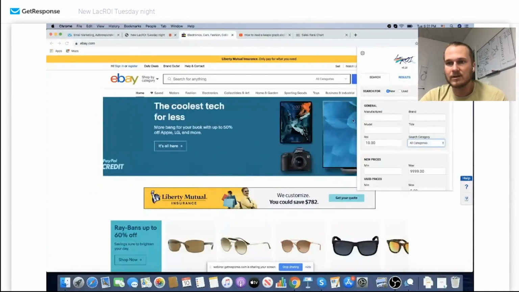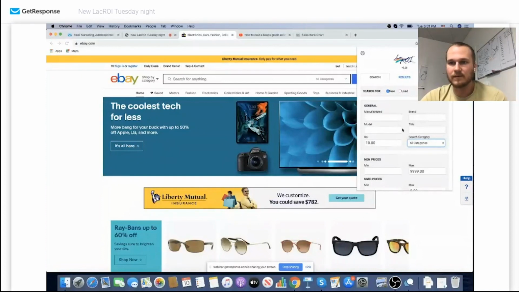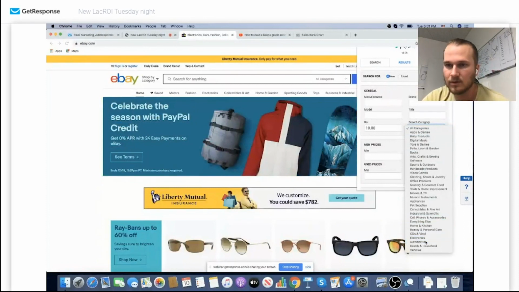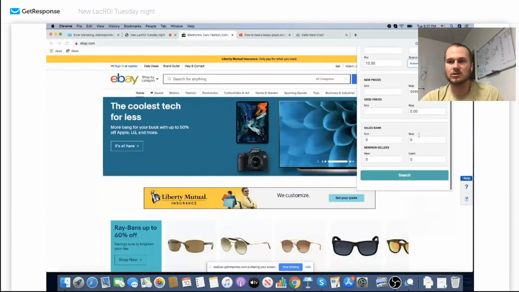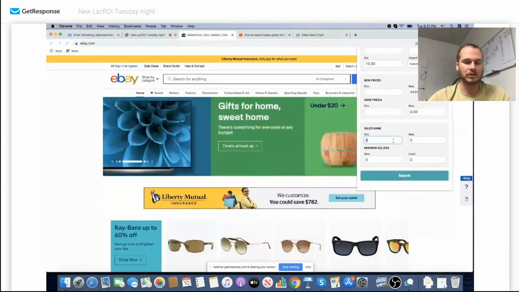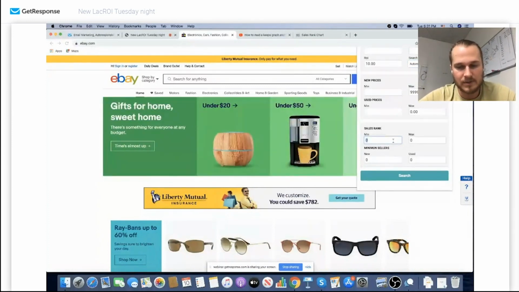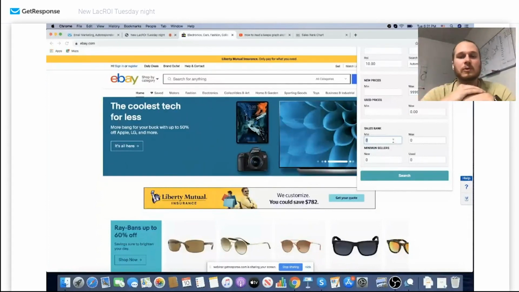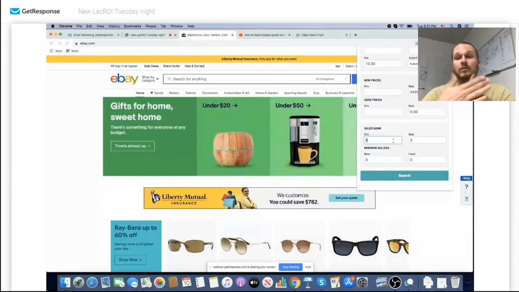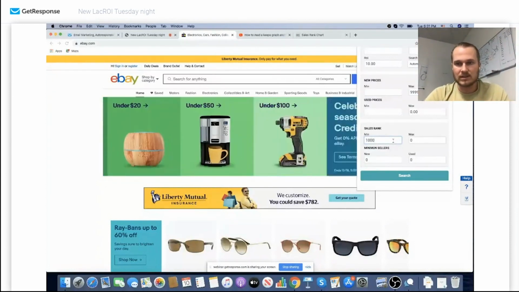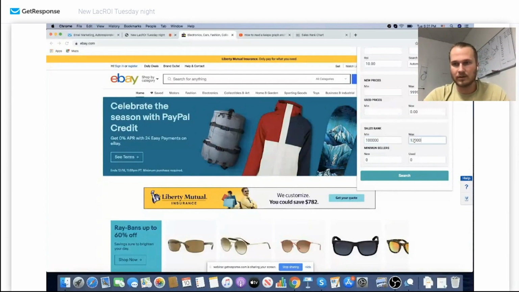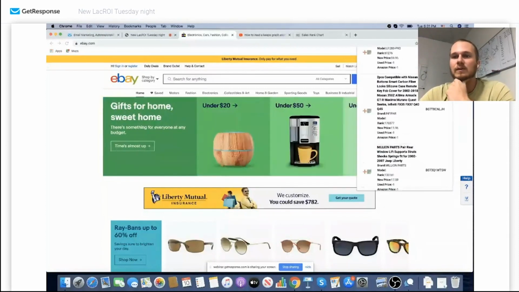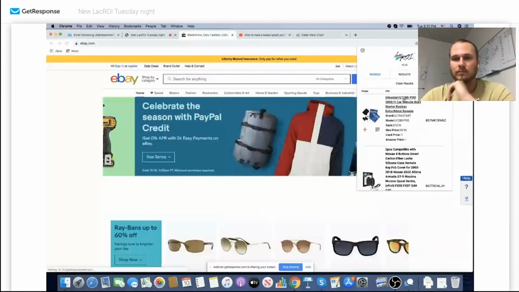So let's go with this. We have this basic brand, title, all this stuff filled out. We're going to go very, very broad right now, and we're going to run down to automotive, because we know the sales rank and the max price is tossed in high, up to 120,000 at 1%. The higher percentage you go, the slower the sales, but in this online arbitrage gang we're looking for things that move 5 or more times, sometimes even 1 time a month. The easiest is 100,000 to 120,000, right? We're going to run through this, and it's going to bring up everything in automotive that has all of these criteria.